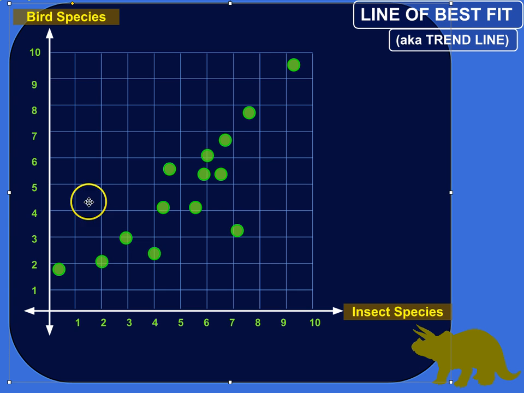And then on some other island, I observe about 500, 550 insect species and maybe 425, 420 bird species, right? So I make all those observations and I plot my data points to see if there's a relationship between insects and bird species.